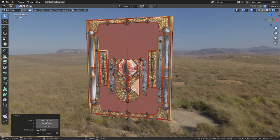And then on top of that, there's this red area here that is supposed to be kind of scaly. It's like a dragon hide or some kind of leathery something or other.